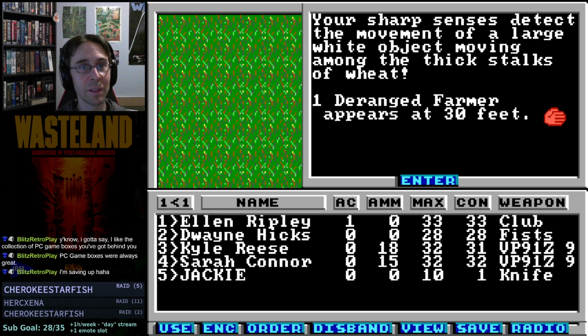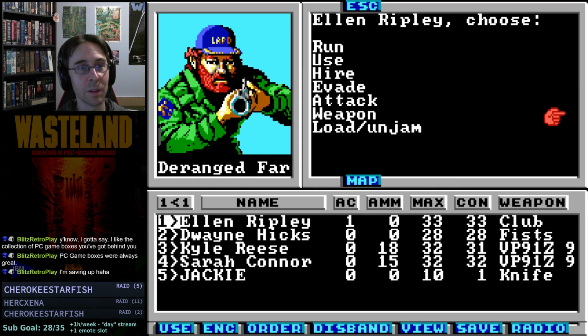Your sharp senses detect the movement of a large white object moving among the thick stalks of the range. A farmer appears at 30 feet.